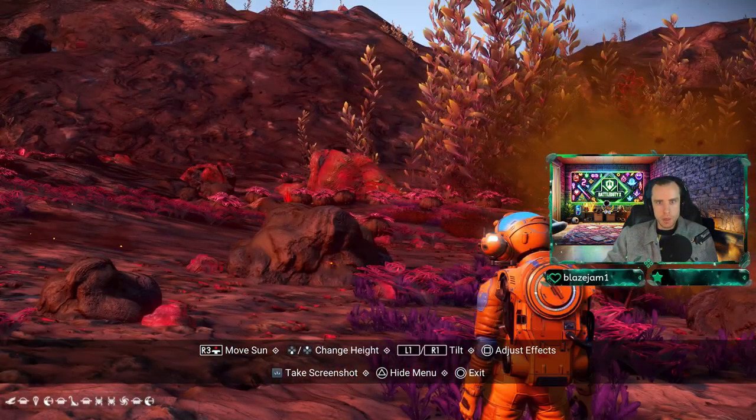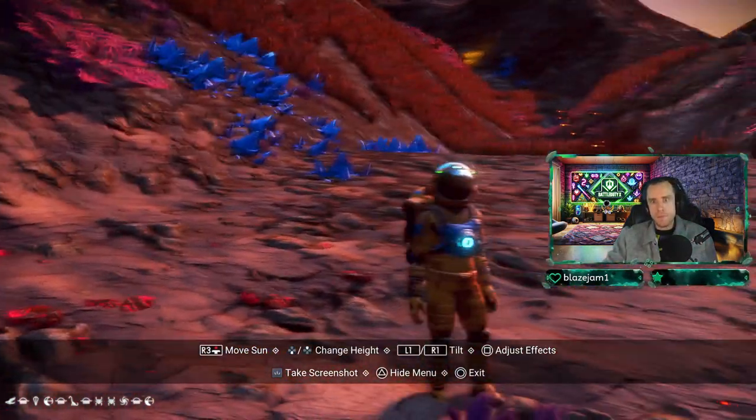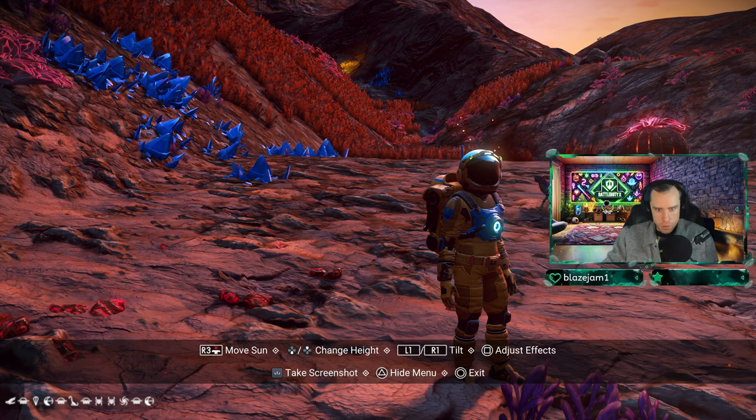Picture mode, and take pictures. I mean, let me try that again. Try and take a picture like that. Just effect, take screenshot. What button is that? It's telling me to press take screenshot.